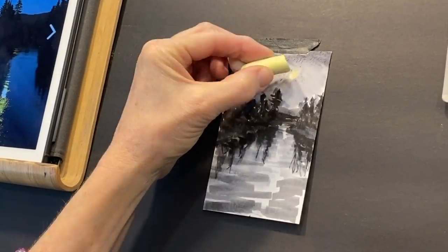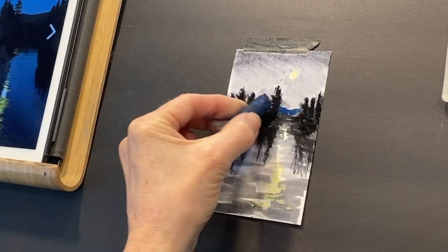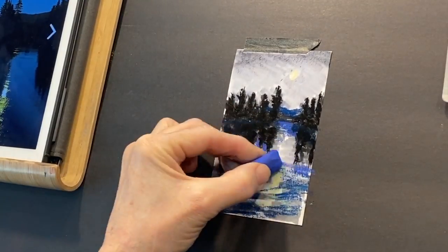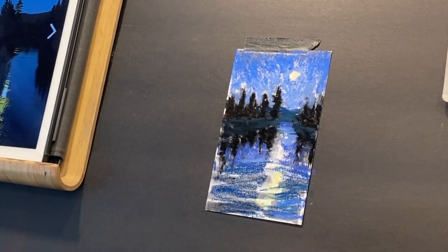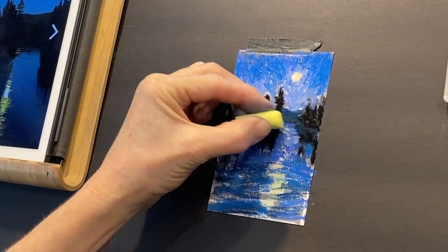Now, if you thought that one was fast, I'm really speeding this one up because, again, it gets redundant after a while. I decided to add pastels to this. And again, yes, this is just an index card, and it's not a sanded surface that you would usually work on. But I thought, you know what, let me go ahead and just add some pastels and kind of get my color composition idea going before I commit to the painting.